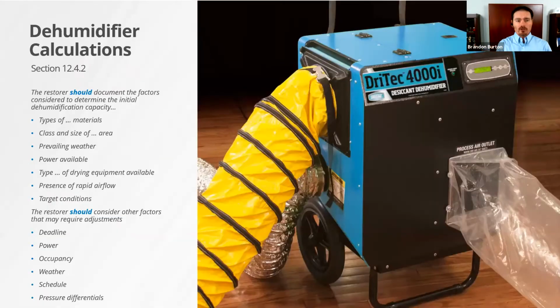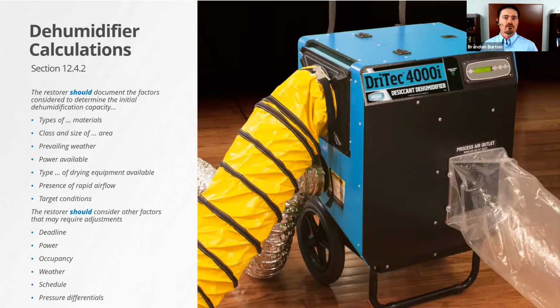The only real clarification made on the dehumidification calculation is that we need to ensure we're considering a number of different inputs when we do the calculation. That's the one thing that's really a trigger for standard of care. So we need to consider things like the types of materials, the class of water, what weather is going to do to you, what kind of power you have available, et cetera. These all need to build into your calculation. And the document provides in the appendix an example of what the calculation can look like.